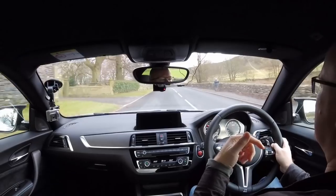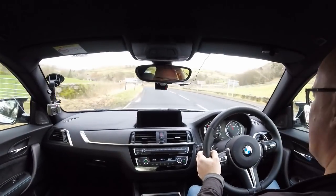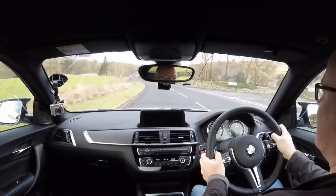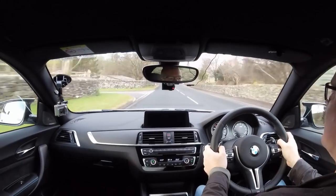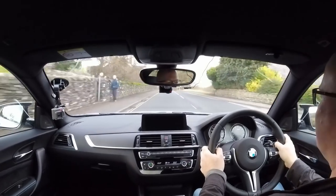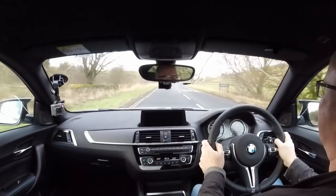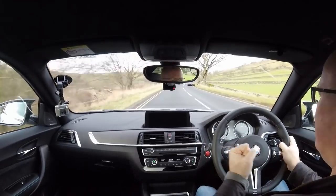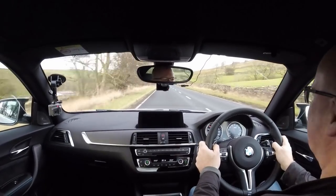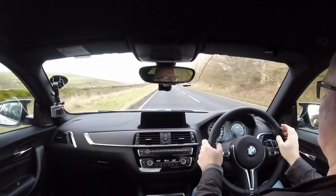The other thing to mention with this car that I haven't brought up yet is it's got an electronically controlled limited slip differential. That was the other thing really lacking in the M135i — a limited slip diff. You'd find that if a wheel became unloaded in a corner because you're leaning on the car, a lot of the power would go to the unloaded wheel. Whereas in this car, the electronics are working with the differential and it gives you a really nice push out of corners. Out of tight corners it reminds you that you're there — it's very easy to spin the rear axle up, even at half throttle. You've got to be very careful, especially in the wet.